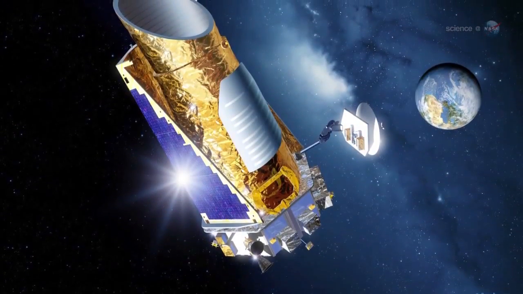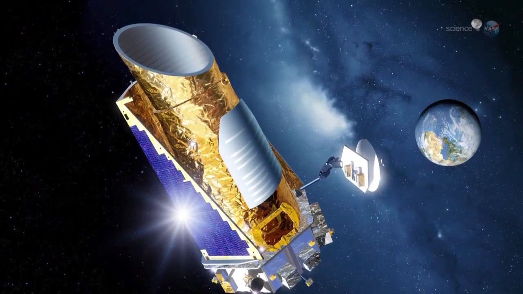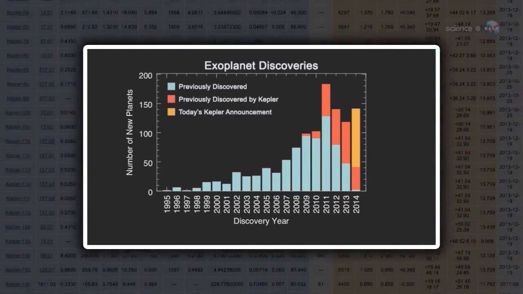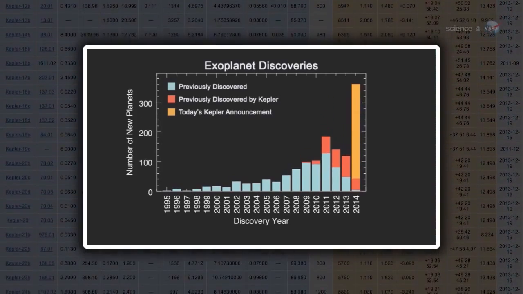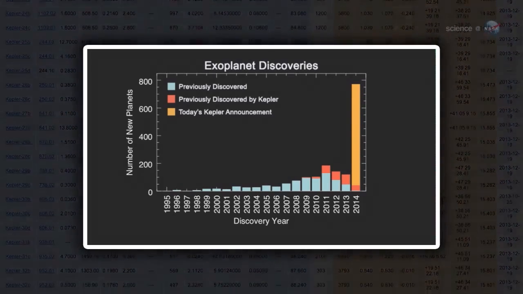On February 26th, the Kepler team announced 715. Kepler has always been good at finding planets. Even before the announcement, the observatory had confirmed 246 new worlds outside the solar system. The latest discoveries almost quadruple that number.